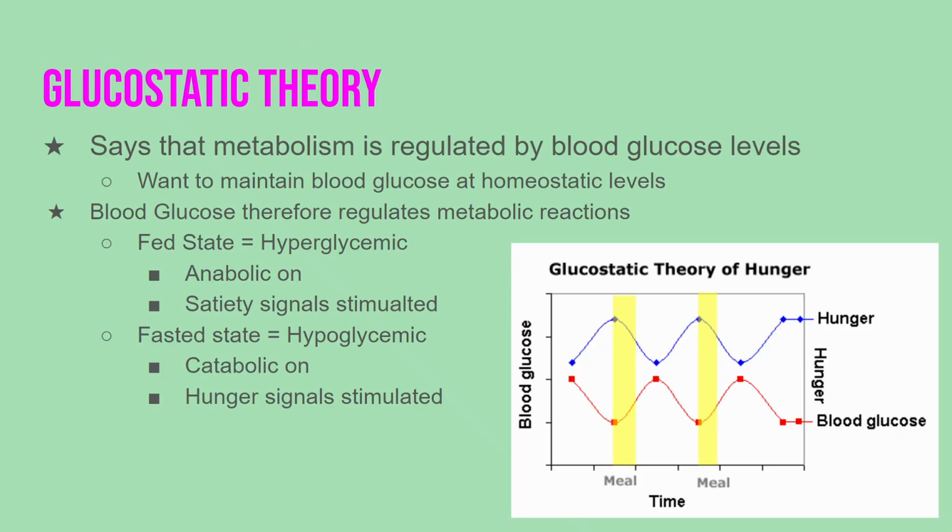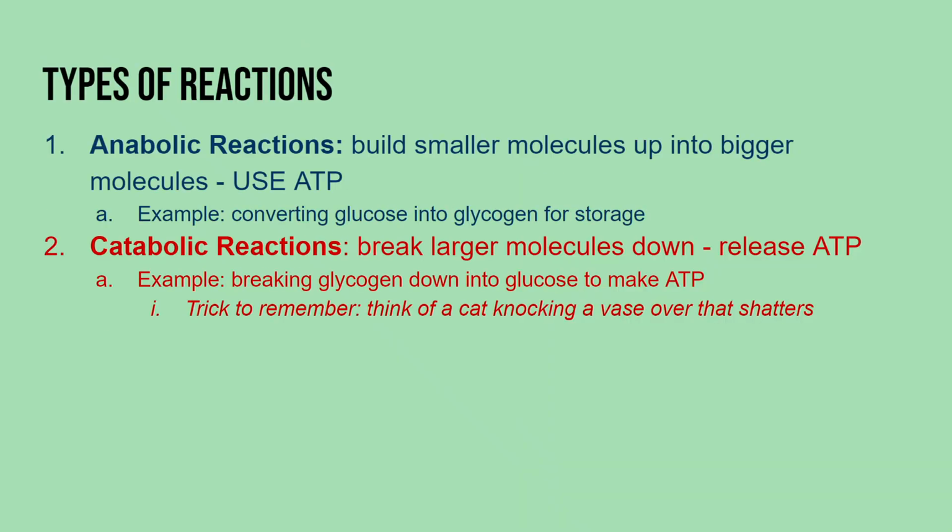Okay, so now I was going to do a little drawing that connects the catabolic and anabolic reactions to all of the reactions in metabolism that you should know. I associate anabolic with blue, because if you're building something up, it might be blue, whereas catabolic is red, because you're breaking it down. So I'm going to follow that here. Starting with anabolic reactions.